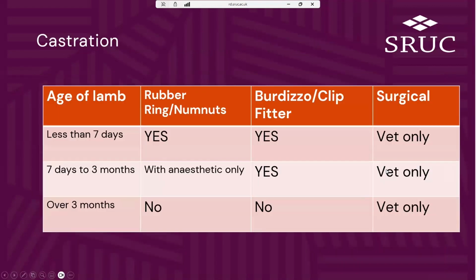At the moment, this is the legislation as things currently stand in Scotland. The rules in England and Wales are different, so anybody listening south of the border, please make sure that you follow the law as it applies in your country. As things stand, for animals less than 7 days of age, you can use rubber rings, Bordizzos or Clipfitters. Beyond 7 days of age, the rules change a bit. You're not allowed to use a rubber ring without local anaesthetic being applied. This is where the Numnuts applicator comes in, because that administers the local anaesthetic at the same time as the rubber ring is applied. The Clipfitter and Bordizzo remain legal up to 3 months of age.